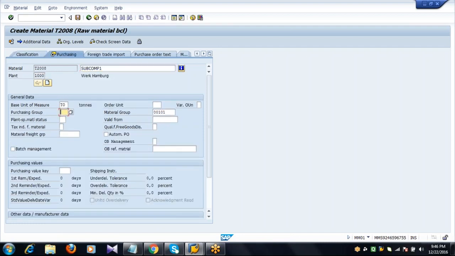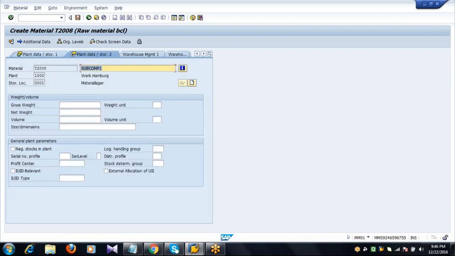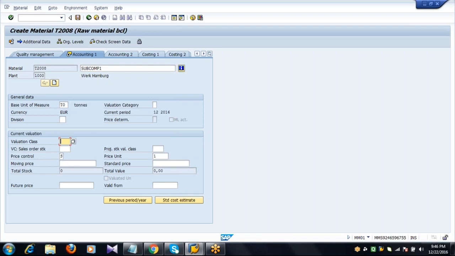Enter. Purchasing group. Enter. Enter. In accounting one, valuation class, price control, price unit and the price.